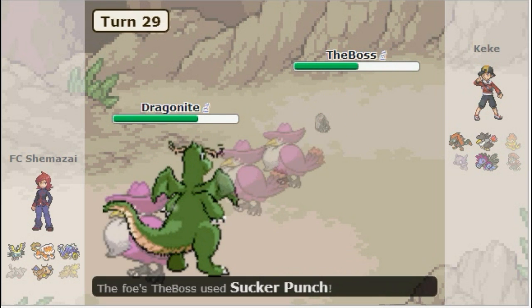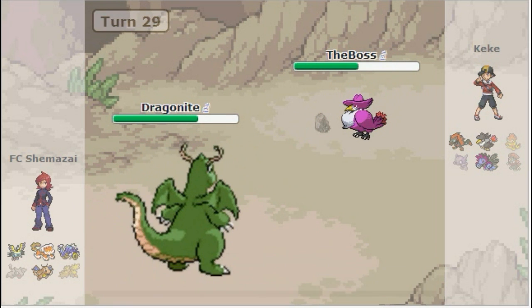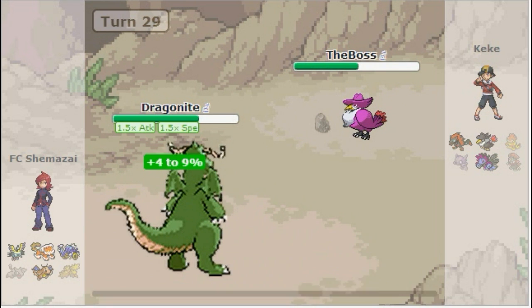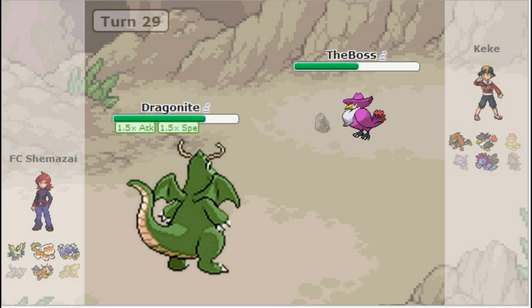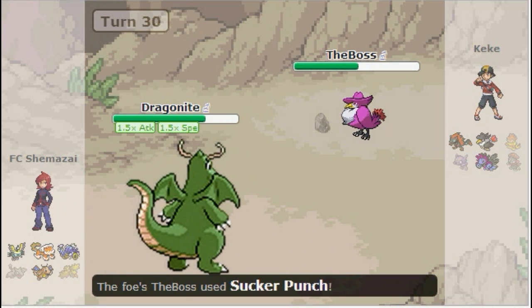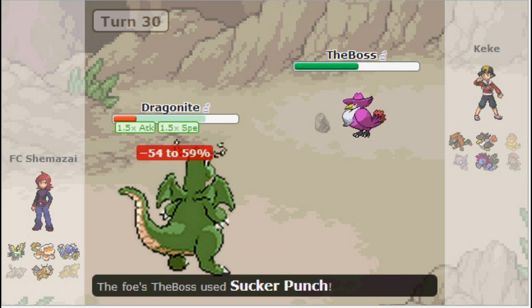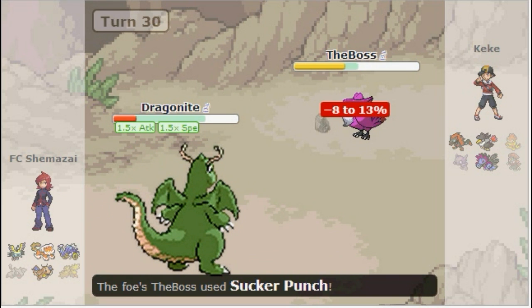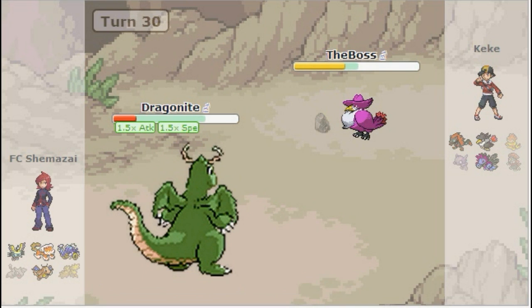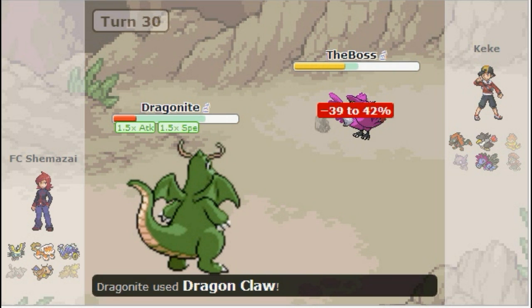I just try and hit him with a Brave Bird. And I Sucker Punch, but he predicts that well and uses Dragon Dance. And this was the game, or a big part of the game, as I just keep going for the Sucker Punch. But he does not predict this and goes for an attacking move, which allows it to get it off, leaving him at very low health.